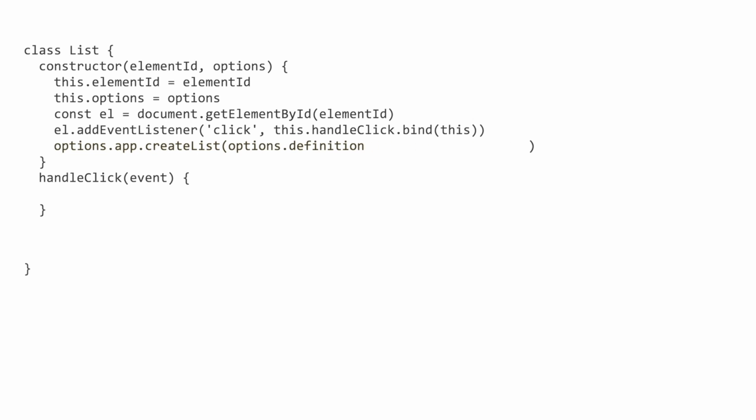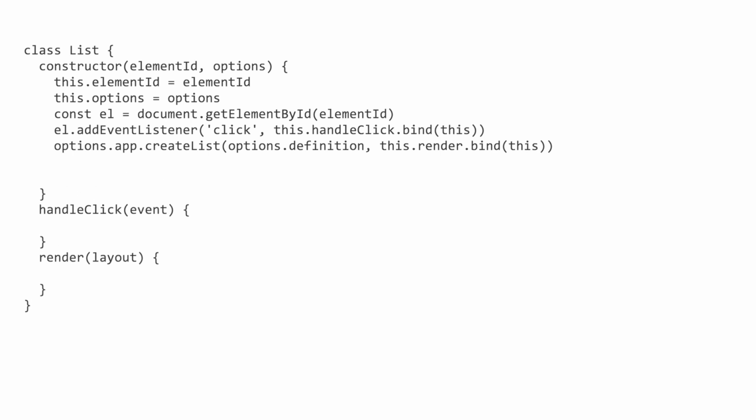Given our class structure, we'll define a new method called render and use that as our callback, like this. When the function is called, Qlik essentially gives us the layout of the object, so we'll accept a single parameter, called layout. The createList method actually creates a generic object and returns a promise, which provides the model of that generic object, which means that we can now call any of the available methods that belong to it. We'll store a reference to the model on the class, like this, so that we can access it from any method within our class.